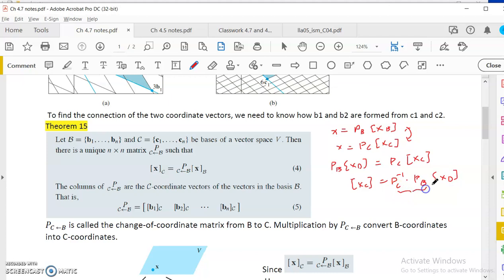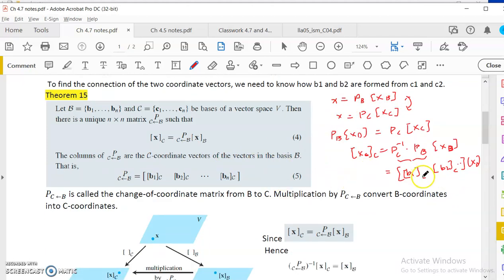Practically speaking, this just means change of your bases: it represents B in the C notation. So this is actually writing out all your B1 in terms of C and all your B2 in terms of C, etc., and then multiplying by X of B, and that will give you X of C. I multiply outside, though I tend to write it inside. So we have this notation, and this particular matrix is a matrix.